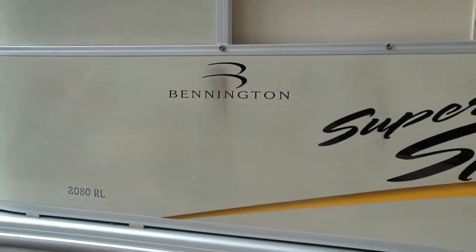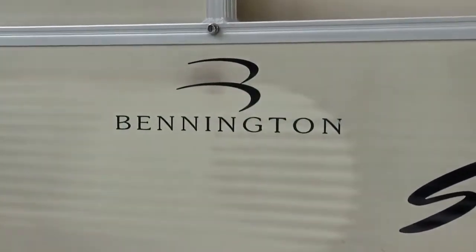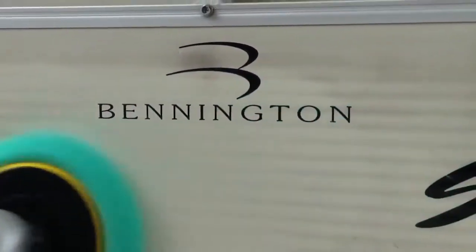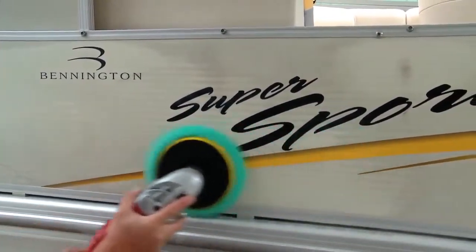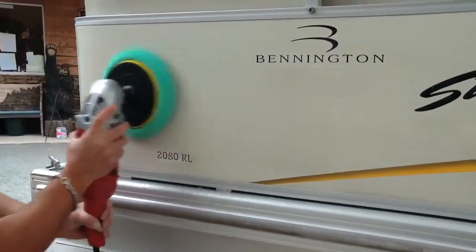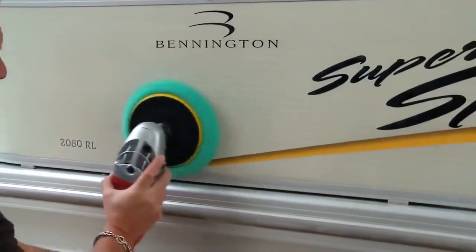Here's an eight-year-old pontoon boat that needs a thorough cleaning. We're going to start on the painted side panels using White Diamond metals polish. The metals polish will quickly cut through the built-up grime and oxidation that forms from rainwater reacting with the metal fasteners and aluminum railings. This can be done fairly easily by hand with a soft cloth, but if you have a buffer, use a soft foam pad to apply the polish.